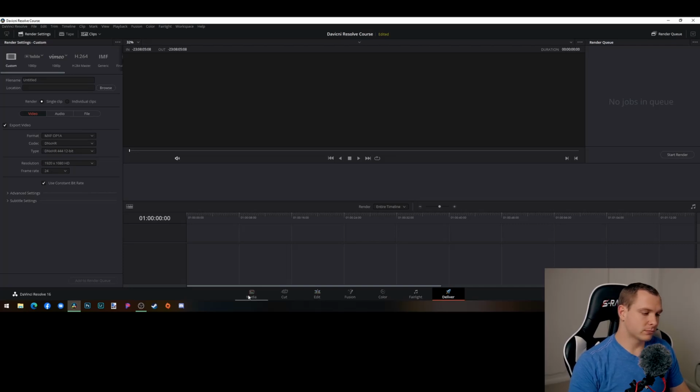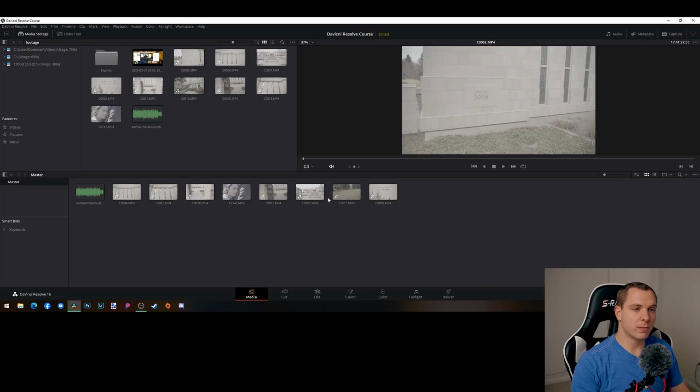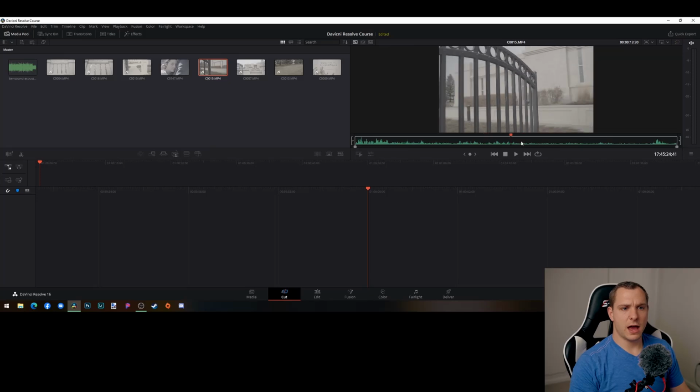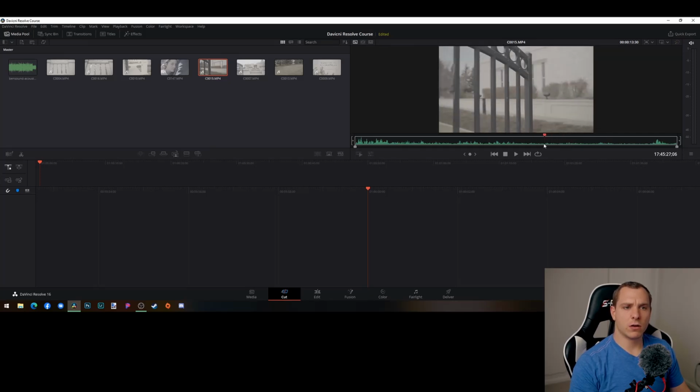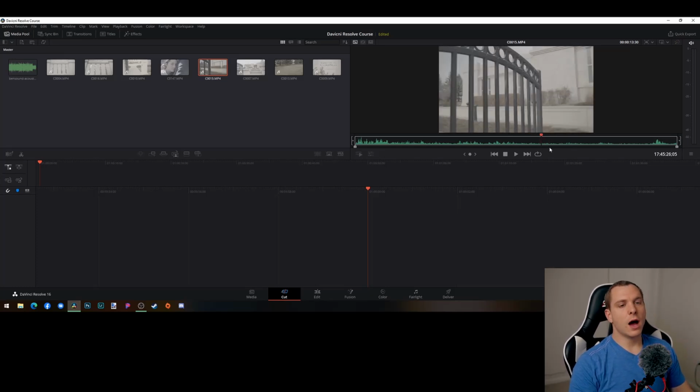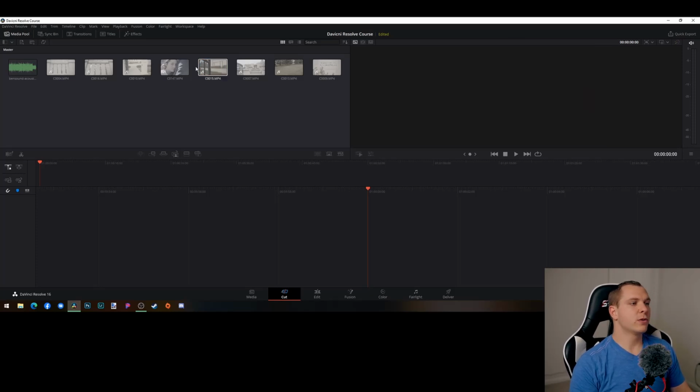So at any time, I'm done with my media import tab, so I can move over to my cut tab. We're not going to go over the cut tab because this doesn't necessarily apply to the workflow that I'm going to be teaching. But you're more than welcome to tinker around in here and use this if you like. Basically, the gist of it is that you can trim up and cut up your footage before you actually bring it onto your timeline when you edit. But I don't personally use it very much, and so it does have some pretty cool features.